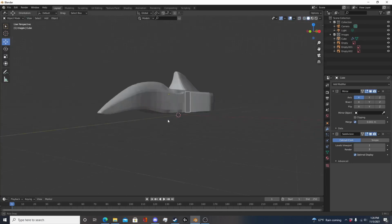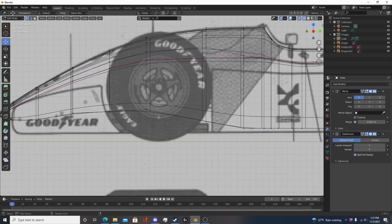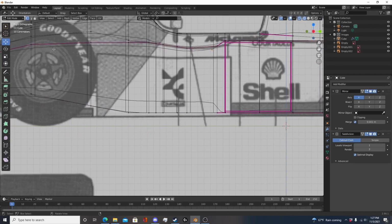I'm going to put it just about like that. That's what I'm going with. This is one of those where you can go into more detail, find some pictures of the car. But for the sake of this video, I'm just going to do that, call it good.